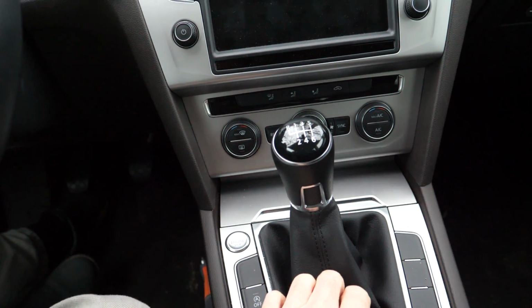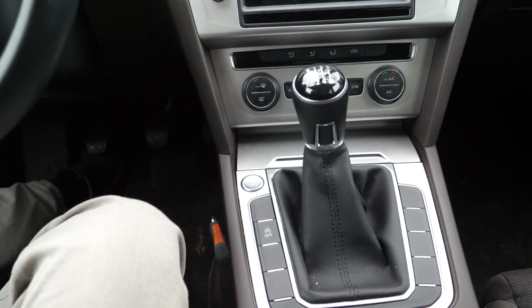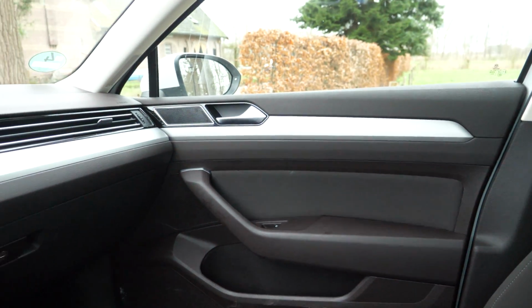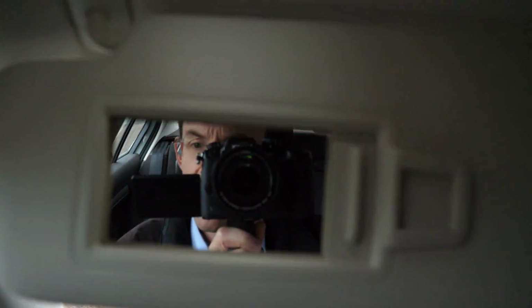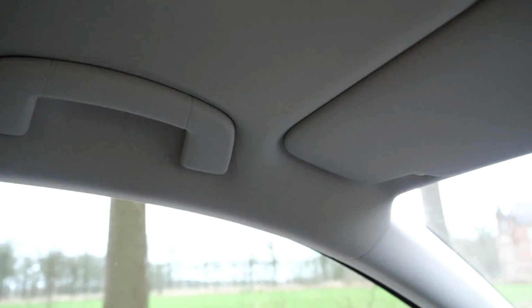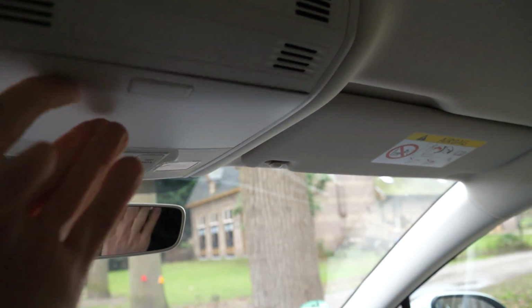Yes, well, 6-gear car, you see, no automatic, no DSG, 1.6 motor. It has an electric handbrake system. Of course, you can see here's enough space to put a bottle inside. Lot of headroom, but we're staying in front and we see here's a light as well. Of course, very nice, strong LED light. You can put a parking ticket in here. And always in the past there were these. Oh, that's what I like. Yes, they're going in so fluently. Great. And then, of course, for your sunglasses, you have this storage box over there.